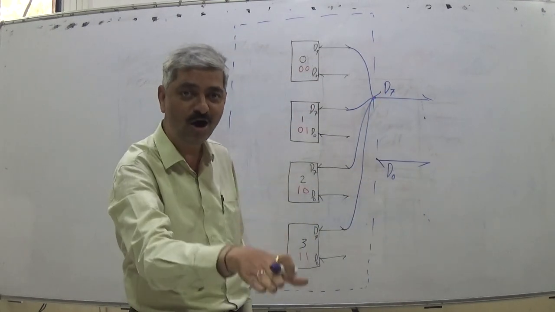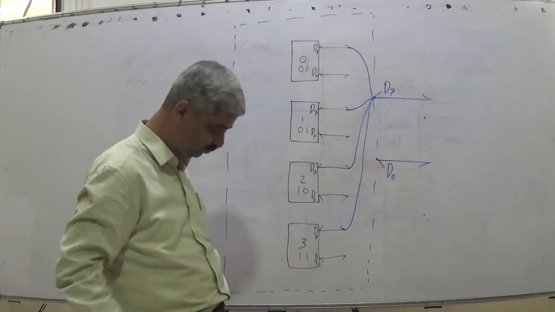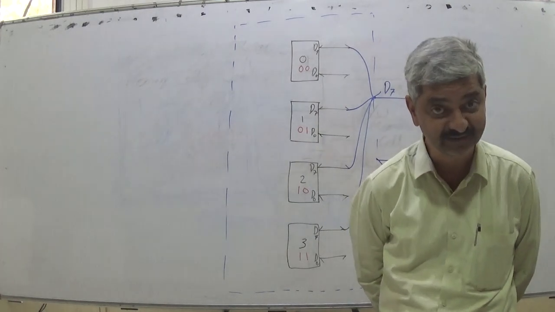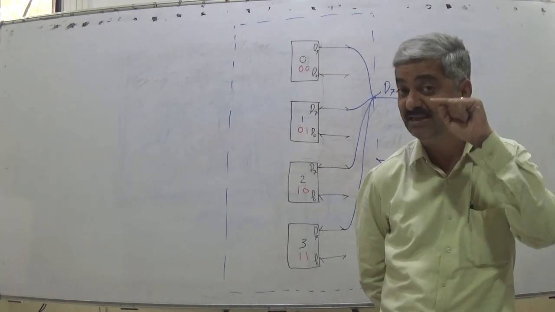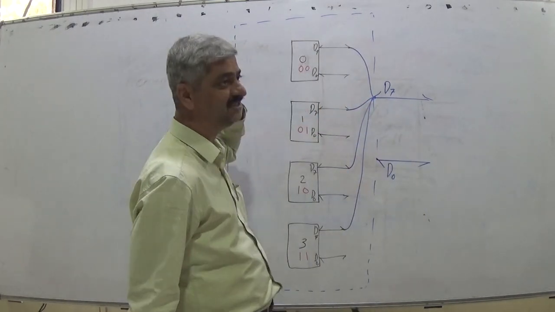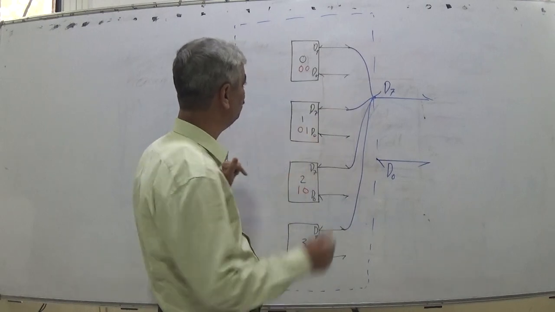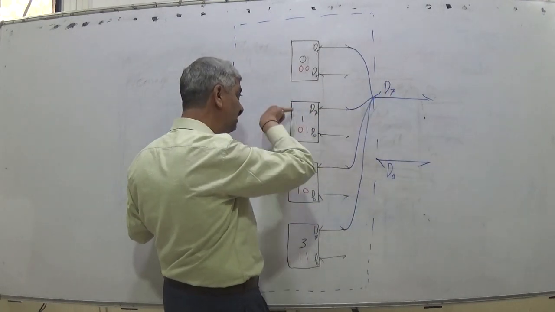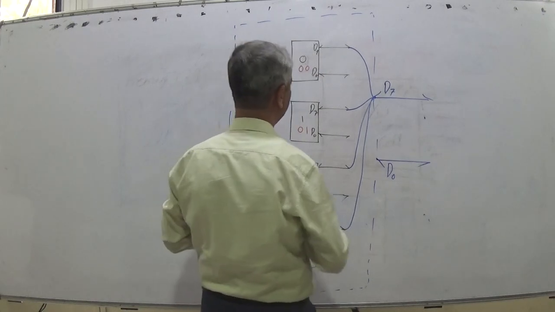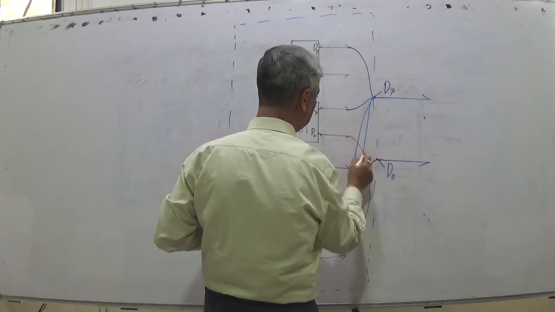So D7 of all, remember, this is the crux of the entire discussion which I was imposing upon you, that D7 of all 4 memory cells is to be combined into a single D7, and obviously care must be taken that only one memory cell's D7 should carry actual data. Means if I want to read, this should give the data, and if I want to write something here, then this data should be written only in this chip and not in the other chips. So D7 of all is combined, and the same is with D0, which is also combined with the common D0 pin, and the same is with all remaining pins.